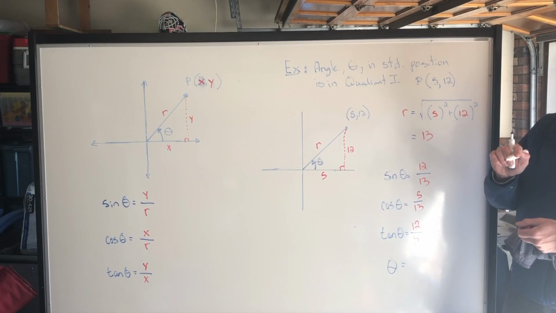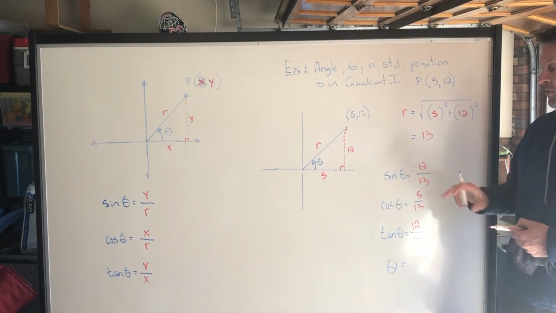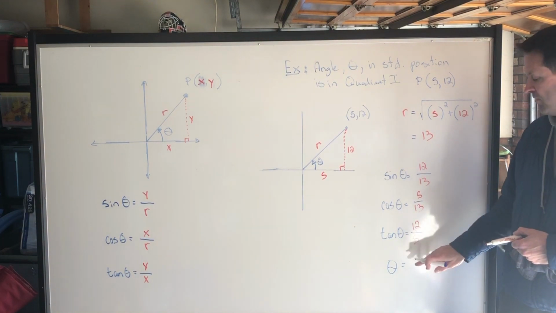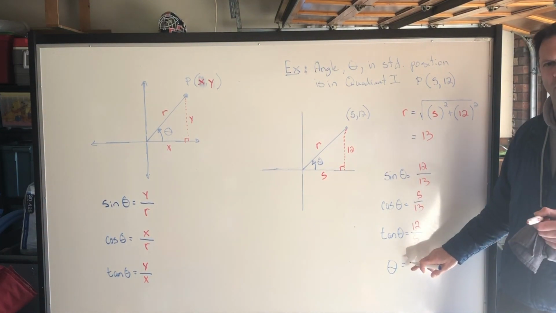Now you can use any of your trig functions on your calculator, the sine, cosine, and tangent value. Second function, sine, bracket, 12 divided by 13, closing bracket, and you'll find your angle in standard position. I'll wait for you to do that.